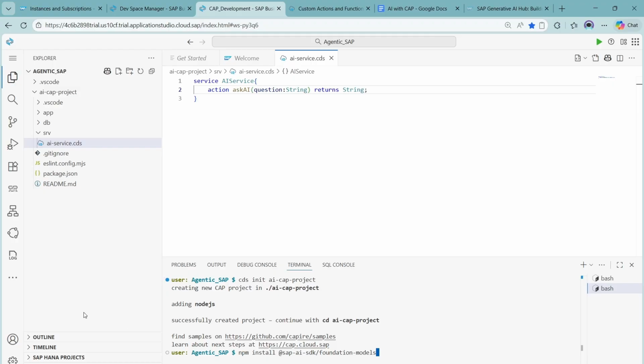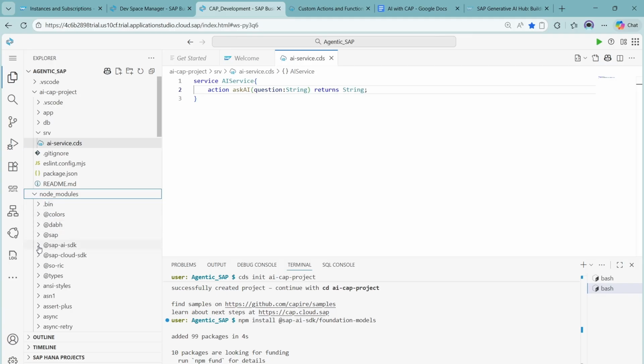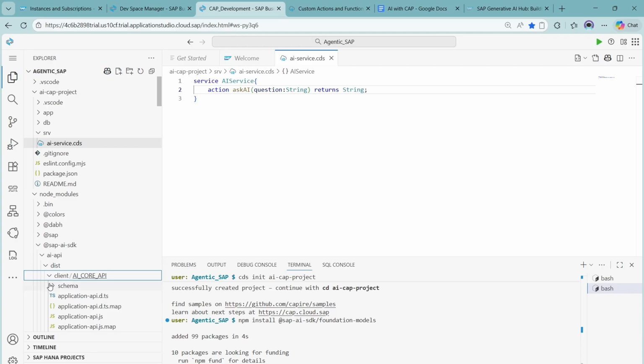See, if you look at the left side of the screen, there is no node_modules folder here. As soon as I enter, it added a few packages. Okay, so we got the node_modules folder also. Inside this, we have the SAP AI SDK, and if you open this, we have foundation models here.